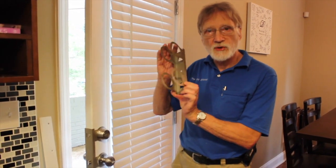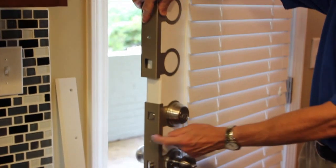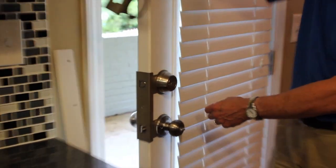The second vulnerable area of a doorway is the edge of the door itself at the lock area. The force of the kick can shove the deadbolt right through the little bit of wood on the edge of the door. So to keep the edge of the door from busting out, a U-shaped door shield is slid over the edge of the door, underneath the locks, and wraps the edge with steel to keep the edge of the door from busting out.